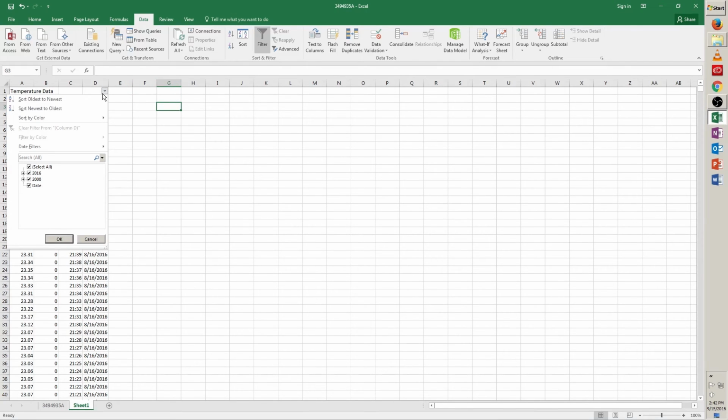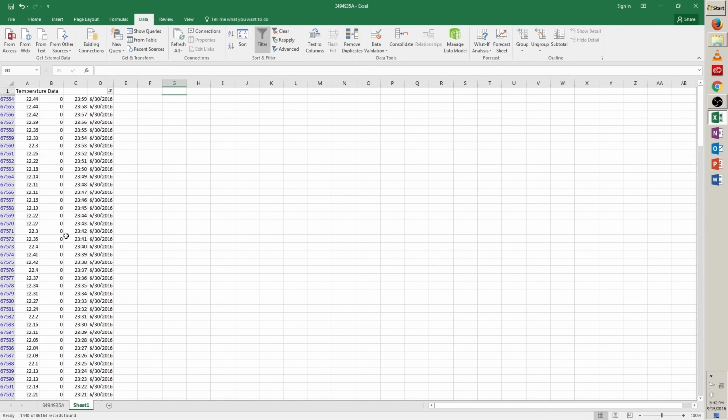From here, we can choose what we'd like to filter by. Start by clicking Select All to deselect everything. Now, we can choose the date we want to filter by. Let's say I want to view only the data from June 30th, 2016. Here's how you do that. Click on the small box to the left of 2016 to expand that selection. Then, go down to June and expand that selection as well. Here, find the number 30. And click on that box to give it a check mark. Now click OK. If you look at our data now, only the data from June 30th, 2016 is showing.